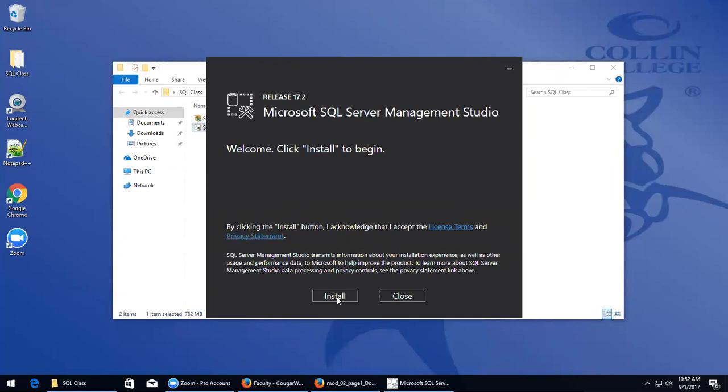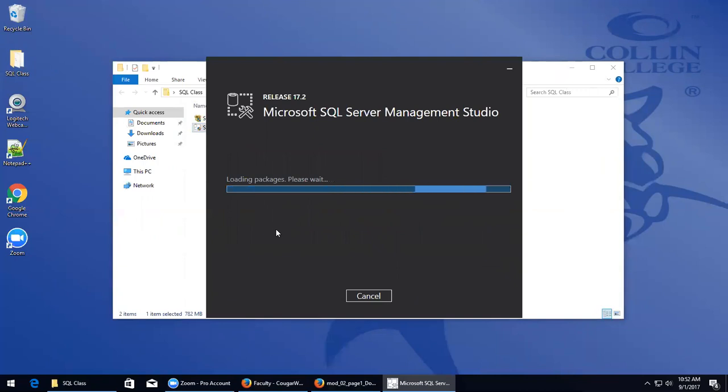It's in a file up here called SQL class. You see it right there? Open that. It's the second one there. So I'm going to click install. And again, we will get to wait while it installs.